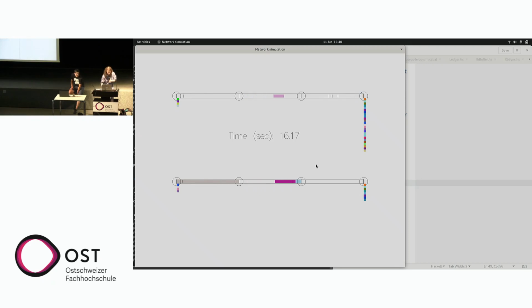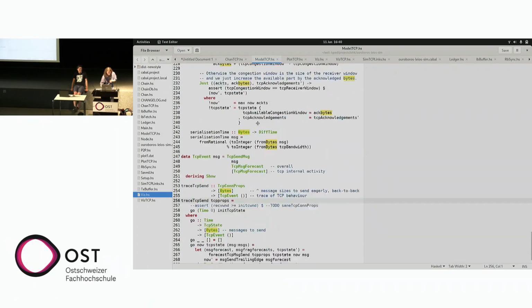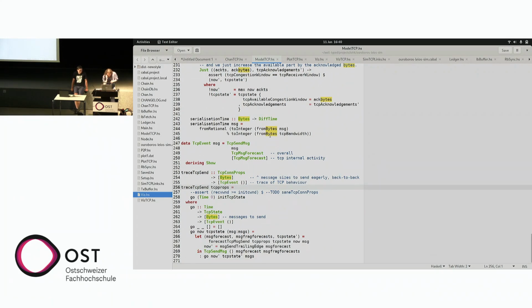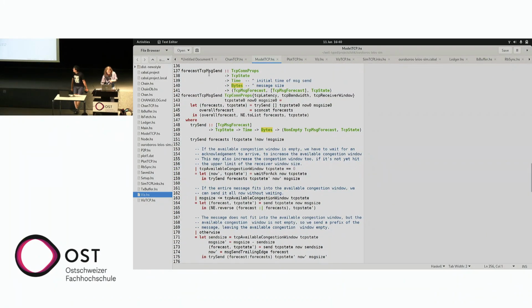Yeah, but that's actually not very hard. Here, you can't see the line numbers that easily, but this is like 250 lines of code for the pure part of simulating a message send. It's really just keeping track of how long does it take for things to get from here to there? How big are the segments? It's not that much code.